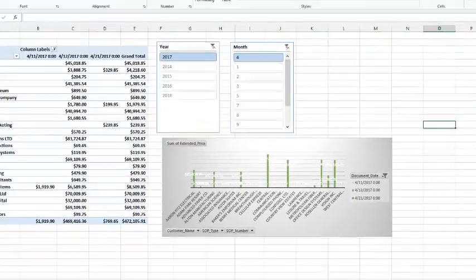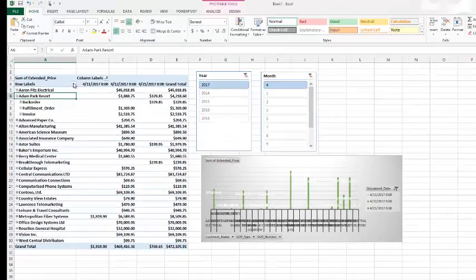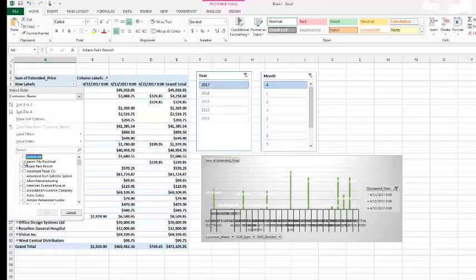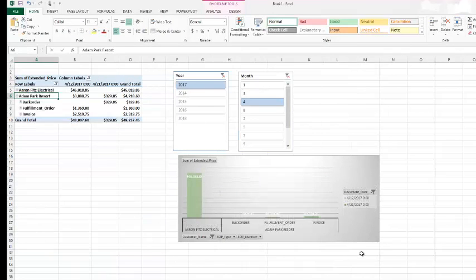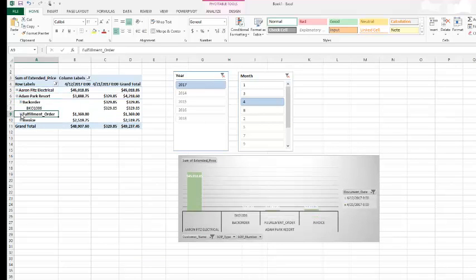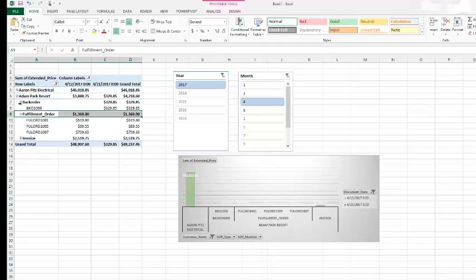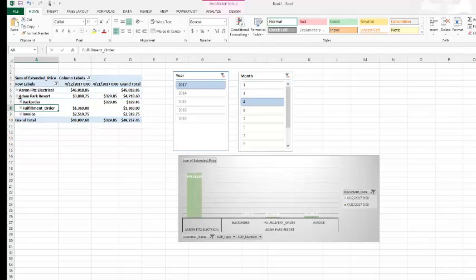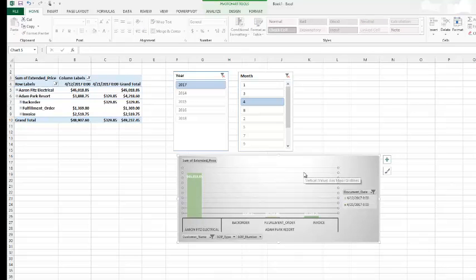So that's pretty cool. This one might be a little bit hard to read, but some very cool things to do. And what's neat about it is if I go in and open up some things, so like let me unselect everybody and just select 2, then you could see it's very dynamic, it works with the system very well, and it'll open up as we open up. So I think that's a really cool thing to show, and I think it's something that's pretty nifty. And if you just click on these charts, you can copy the chart and then paste it somewhere else into another kind of document.